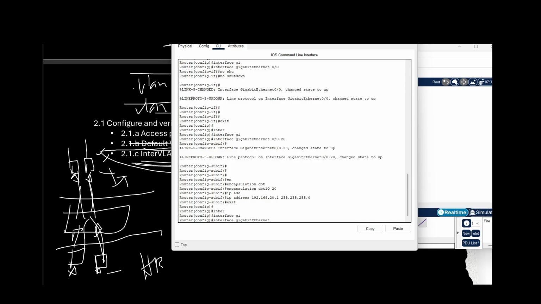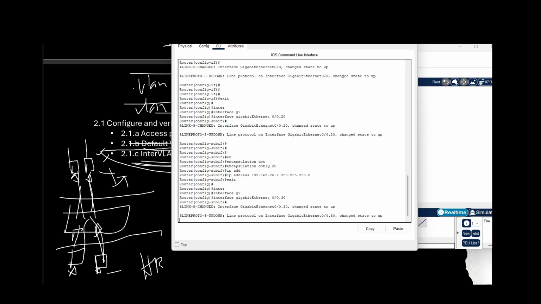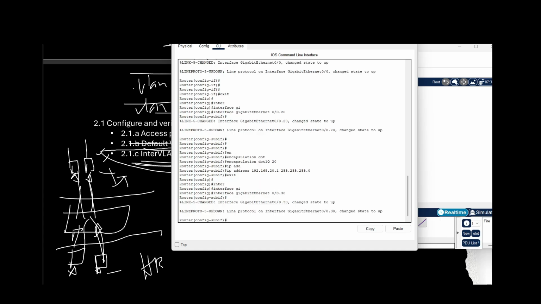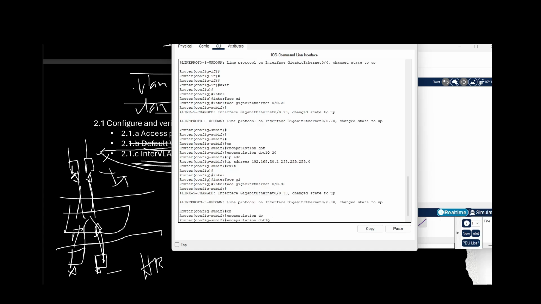So interface gig 0/0, we're going to create a sub-interface for VLAN 30, and then we're going to add encapsulation again. That dot1Q is for us to create tagging. We know that whenever we create a VLAN for the interface, there will always be some sort of tagging created on it, and the mechanism used for it would be dot1Q.